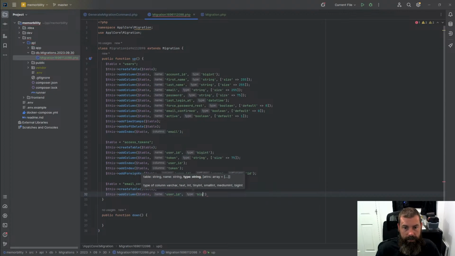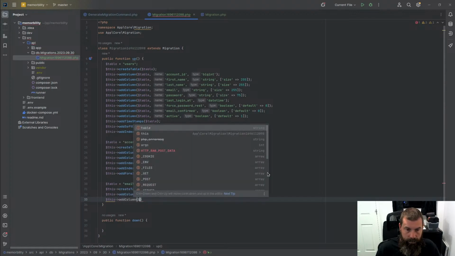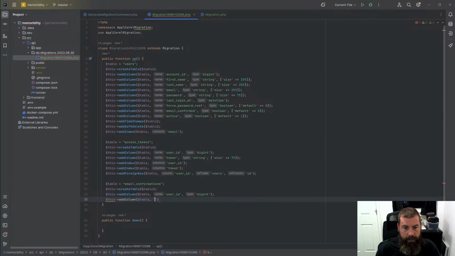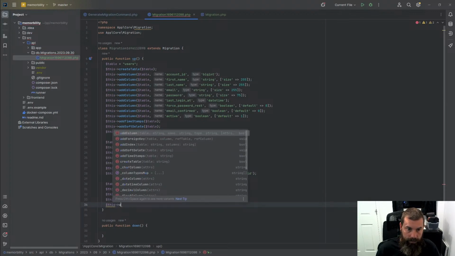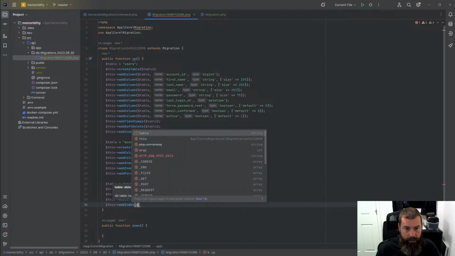That'll be a big int. Add column. We'll add table and another one called token. That's going to be string with a size of, let's say, 75 again. And then we'll add index to both of those.